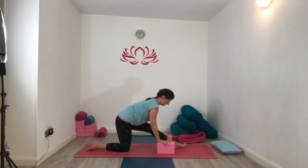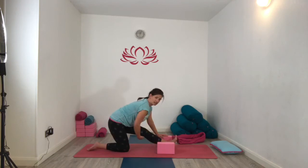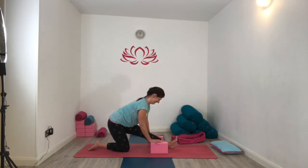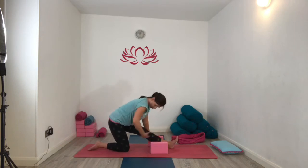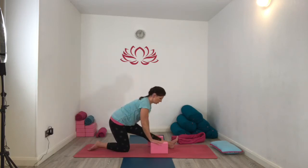And then we'll begin to peel those toes back, taking that stretch and that lengthening into the back of the legs. Hello, hamstrings. And you can notice the little habits, little patterns in the body, particularly in our lunges. So our hips might cheat a little bit. Our body might be finding little ways to cheat the stretch.